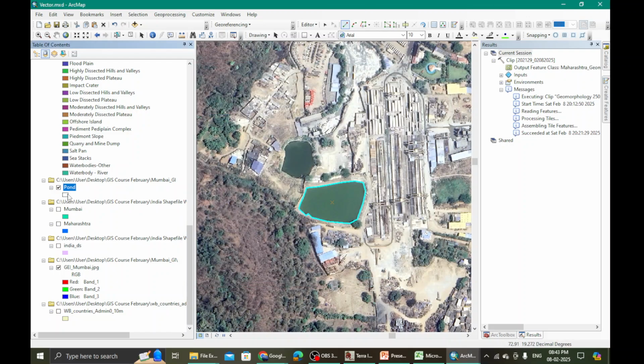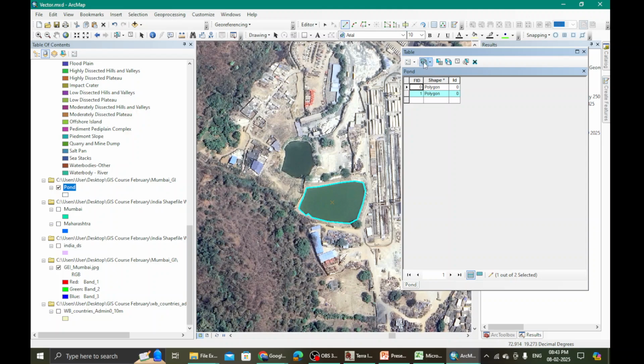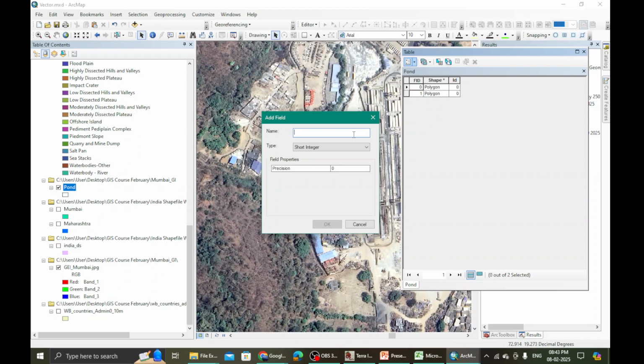Let me change its properties later, but let me go to its attribute table, right? Right now it is in editing mode. So I have to save these two polygons that I have made. I'm stopping editing, and then I'm adding a new field, and this field is the area field.